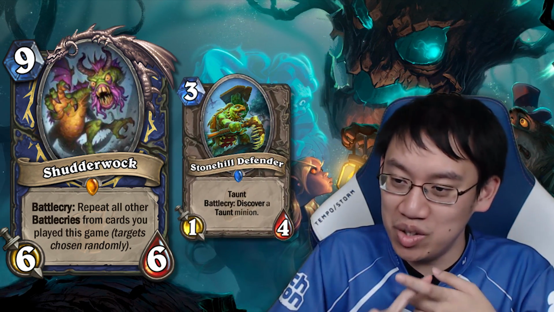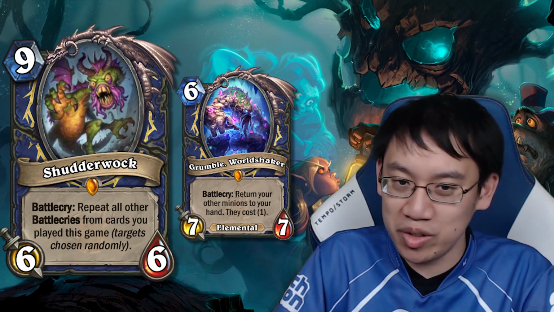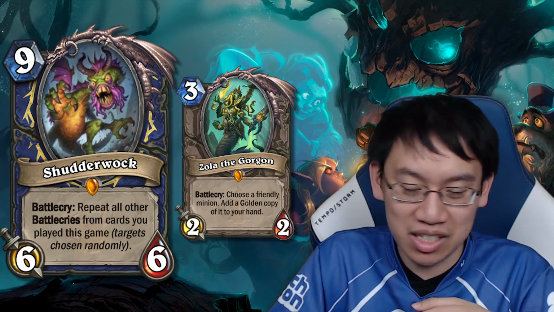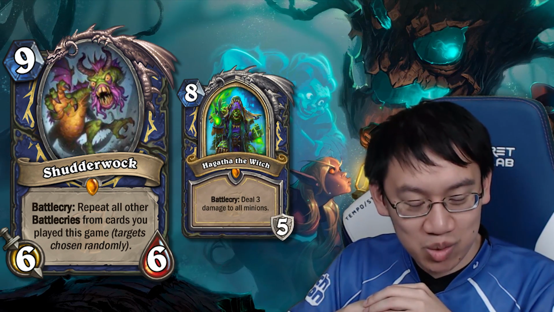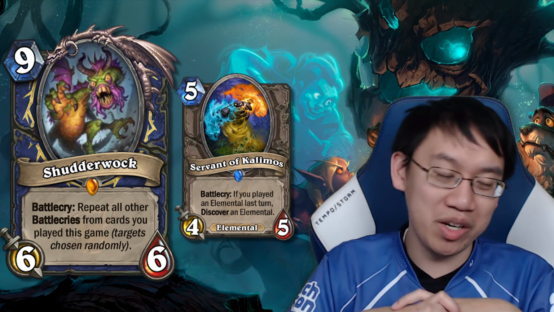There's Stonehill Defender, which is always good. Rumble to repeat your stuff to return this to your hand. Zola to get a copy of Shudderwock back into your hand. The Hagatha Battlecry also works. Bunch of elementals have Battlecries. Servant of Kalimos will discover you a random elemental.